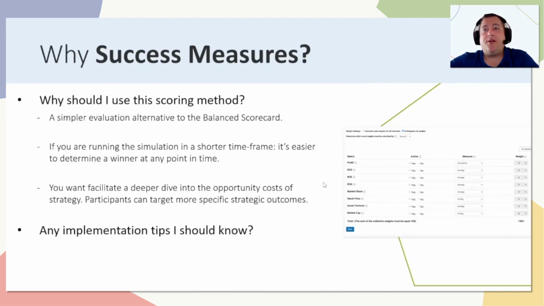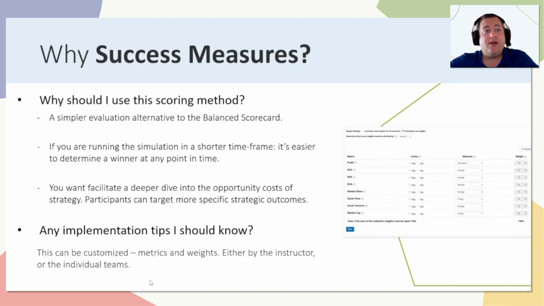Now, another reason to use the success measures is because you might want to facilitate a deeper dive into the opportunity costs of strategy. So, by using the success measures, participants can target a more specific strategic outcome. Now, the way we do this is that we allow customization. The instructor or the students, you can have each individual team select which metrics they want to use and how important each of those metrics is to their success.